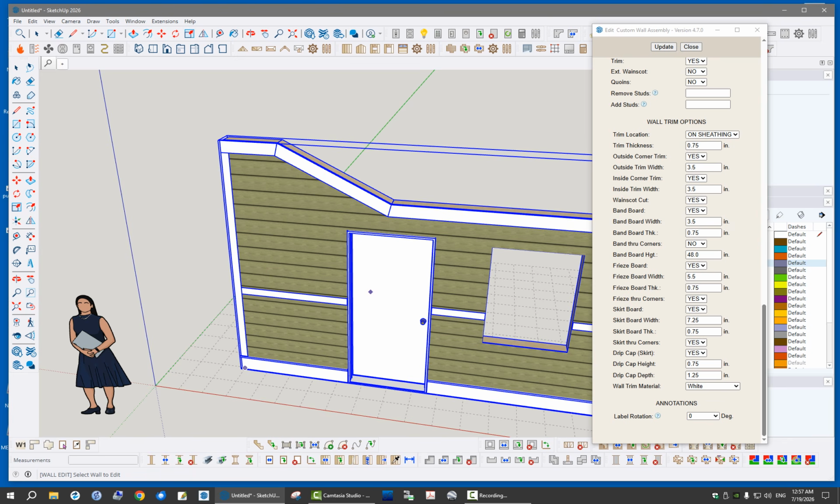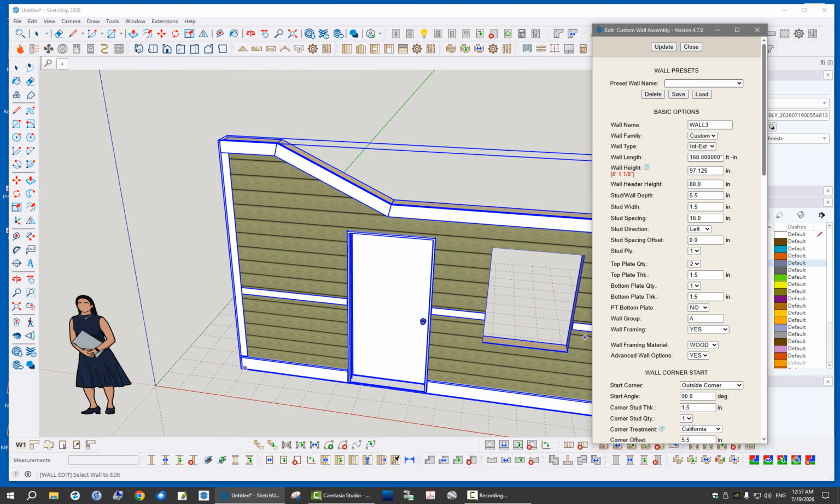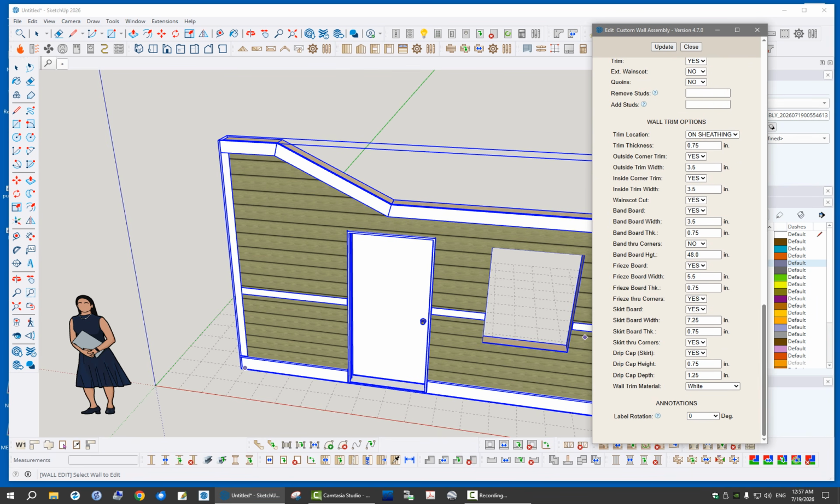I don't have all my window settings right, but that's fine. The point I just want to show you is that we have basically all of the advanced options now set up, I think. There are a few things I'm still working on with the presets and how I want to handle it. I'm not sure if I want to keep that separate, because the settings for some of these custom walls are a little different than regular rectangular walls. So we might keep that separate, but I'm still working on that one. But you've got all your options here.